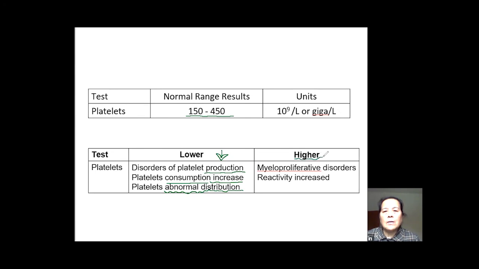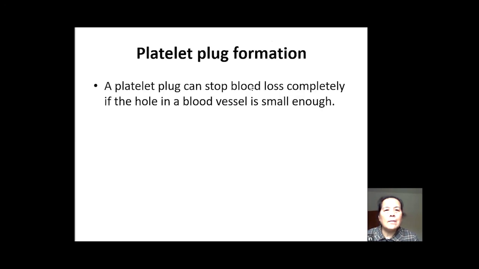What situation causes the number to be higher? Abnormal production still belongs to blood system disorders, and sometimes it's a relative increase. That's just short term, like when losing more blood or losing some blood plasma, then the number increase is not a big deal. So that's basically about the platelets.